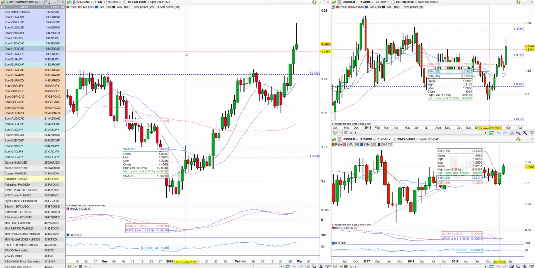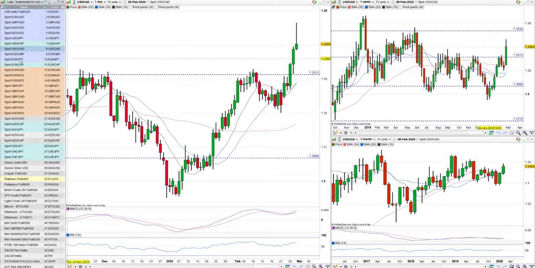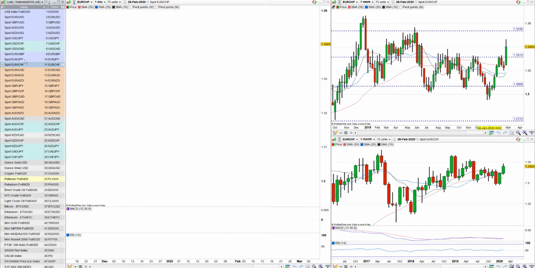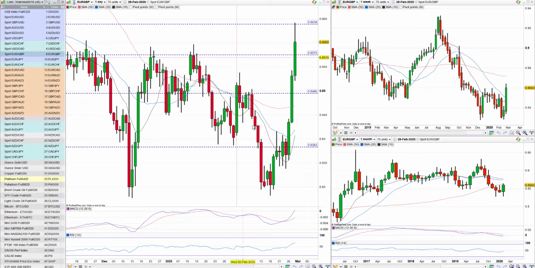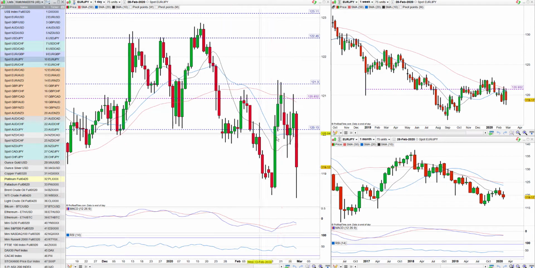It's the only one right now that's bucking the trend there. So principally speaking, we've had a weaker US dollar, at least for now. I still think it wants to take another run at that 100 level, but for now, certainly it's showing signs of being relatively weak. Where it gets interesting is looking at the euro pairs here. So I'm just going to start off with Euro GBP. Euro had a really good week. Euro Yen, again, not doing much there.